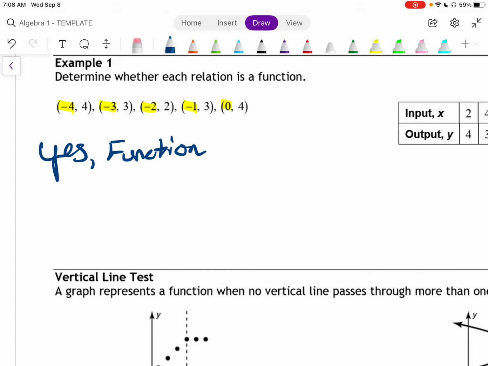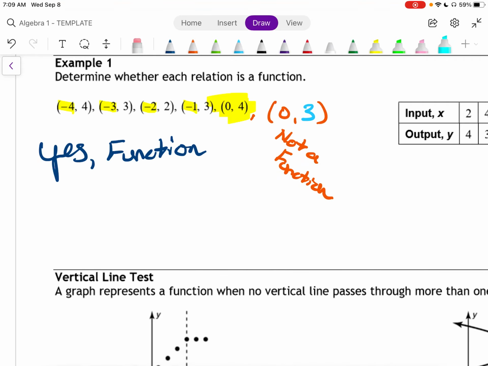Now, if we wanted one that was not a function, I'm just going to write another point in here. We could repeat one of our x's. We'll say 0, just because that's the one that's right there. And in this point, 0 maps to 4, right? Think about you have an equation, and you plug in 0 for x, and then you get 4 out of it. It wouldn't make sense if we were to plug in 0 and get 3 out of it, or any other number besides 4. So if we had that orange point, it would be not a function, because there's a repeat of the x, and the x goes to a different number, right?